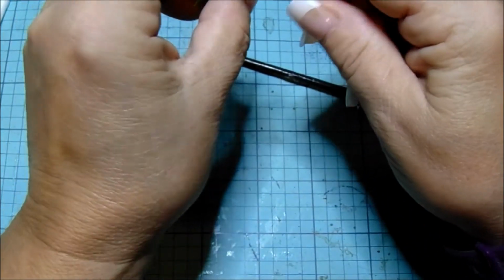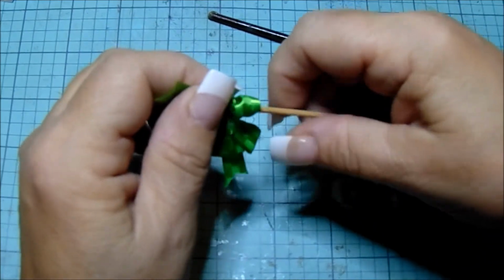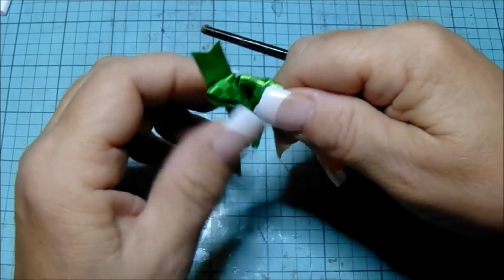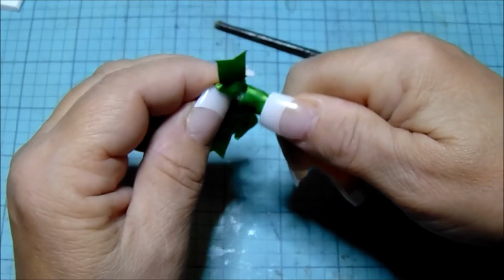You're gonna thread it through. I'm only gonna do one side because I didn't want this to be too long. This way you could wrap it. We could wrap it up and I can get it on there for you guys to see. It's small. It only needs a little dot.